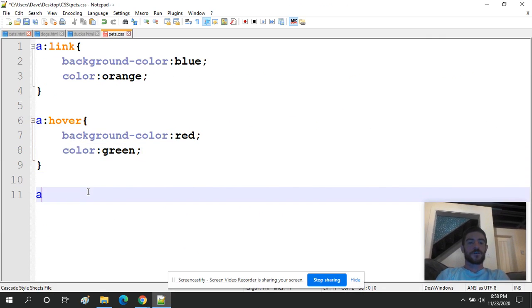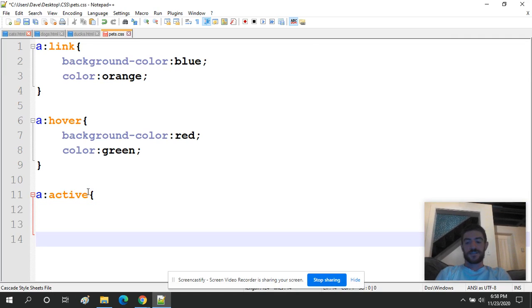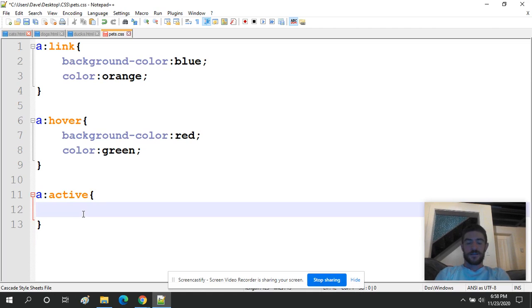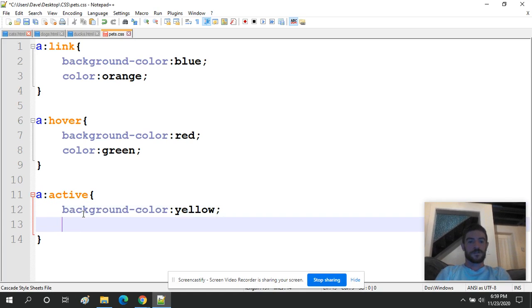All right. I can also go to a:active, which is in fact the exact moment that you're clicking on the link. So maybe for this one, I want background-color yellow, and I'll go color, what color haven't I used yet?